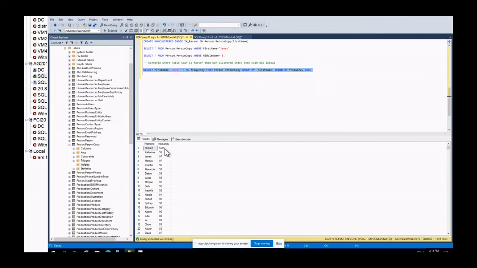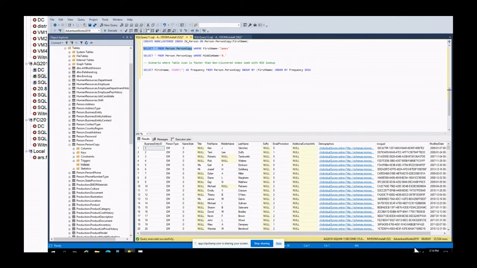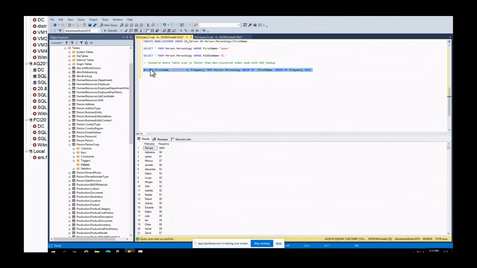Okay, from how many records? As we can see, the number of records in whole is 25. Interesting. Which one is more efficient, row ID lookup or table scan in this case?